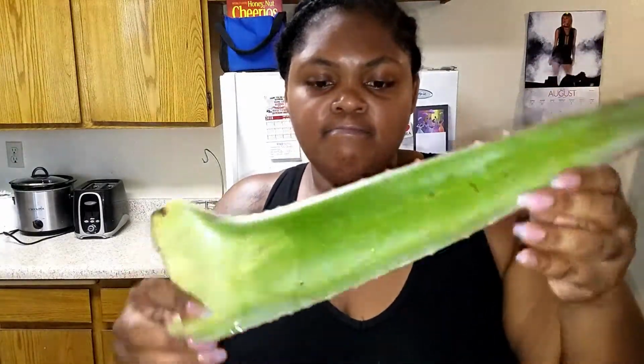So today I'm going to be doing an aloe vera mask. I got my fresh aloe vera leaf. You can pick this up from, I believe, any grocery store maybe. I got this from Walmart, from a super center Walmart. So this is my leaf here. And then I'm gonna go ahead and focus down on our tools, and we're gonna start cutting up our aloe.